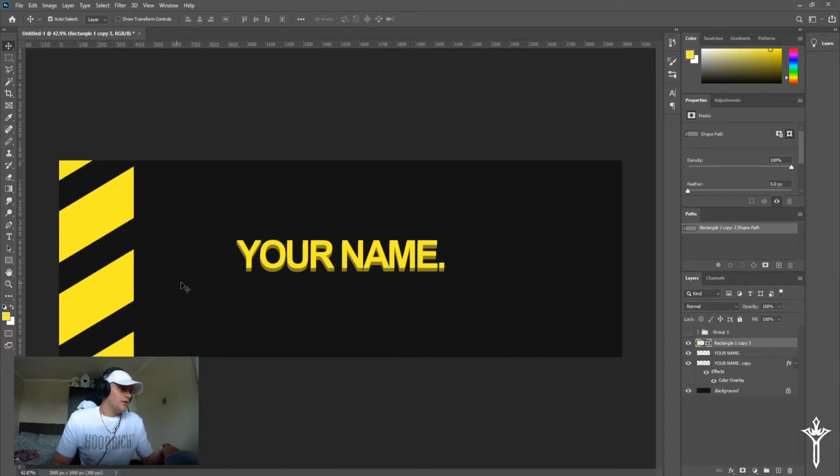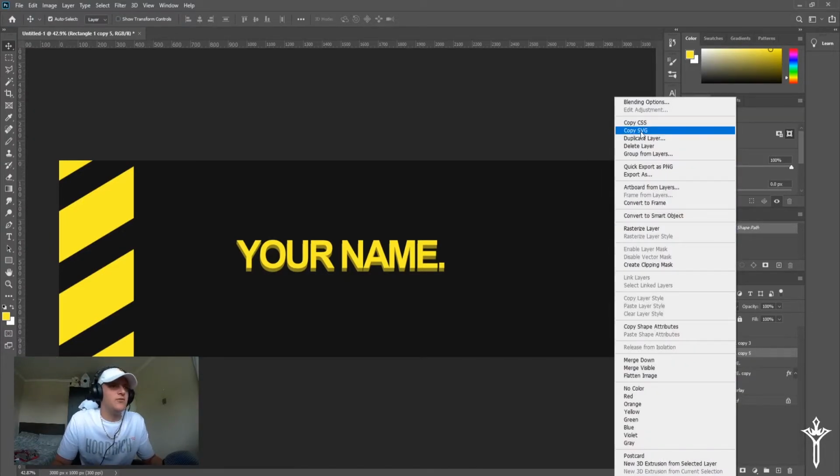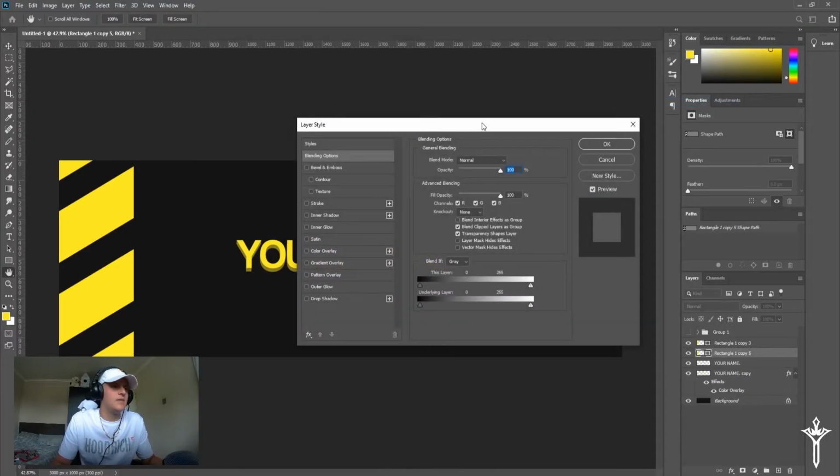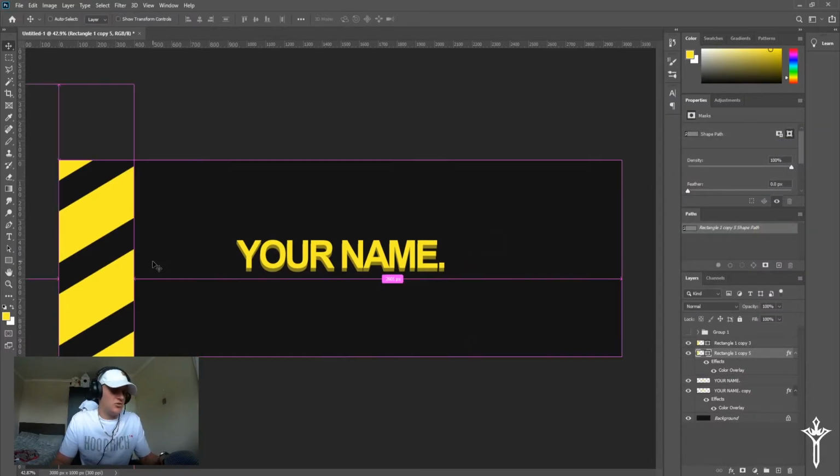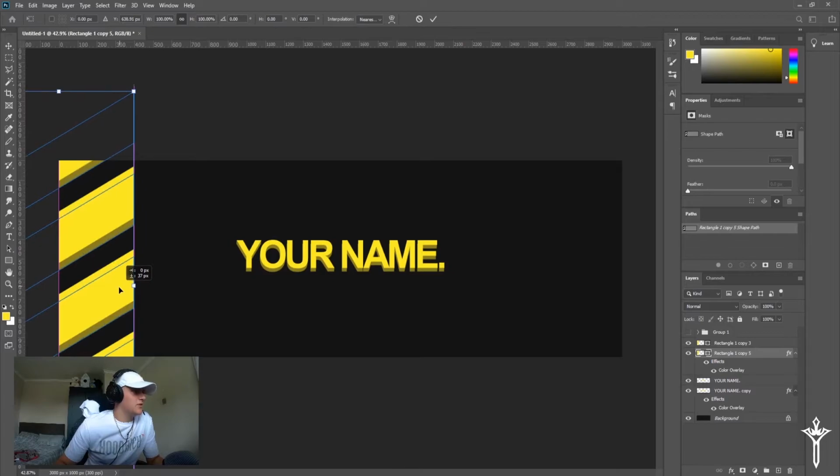Now what I'm going to do with this one is actually make it 3D the same as the text. I've not tried this. It's all about trying things with graphic design. If you think that it's going to look good, try it. And if it doesn't look good, scrap it. Go back to the original. Now I'm going to put a bit of a pulley around there.